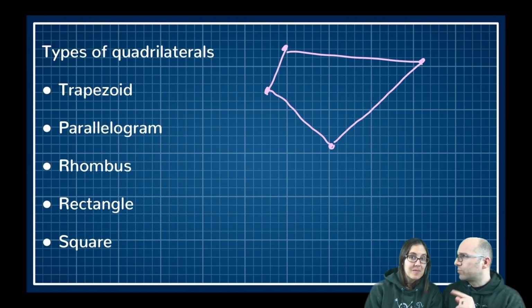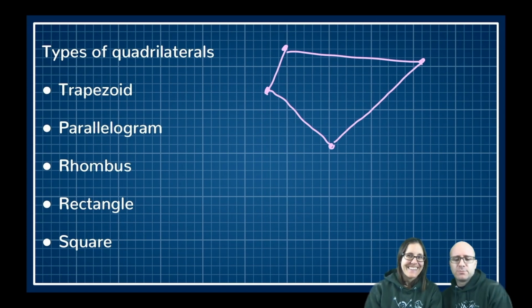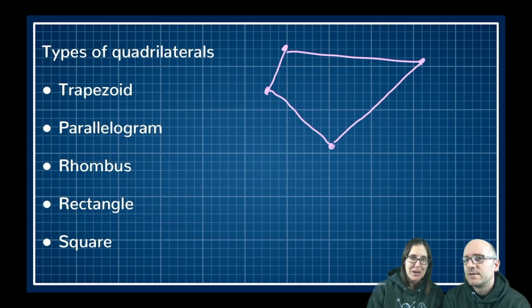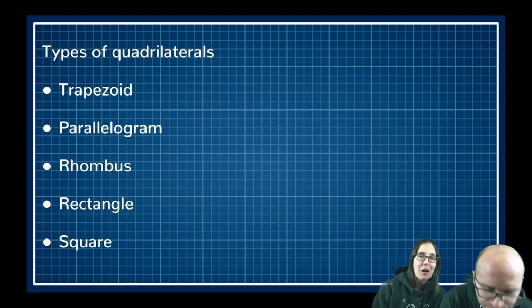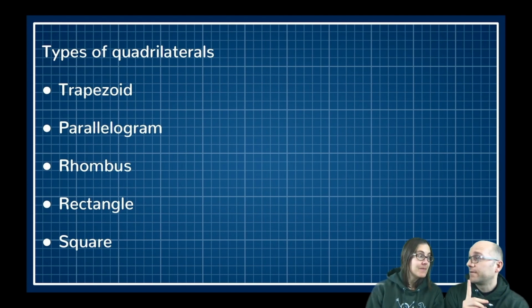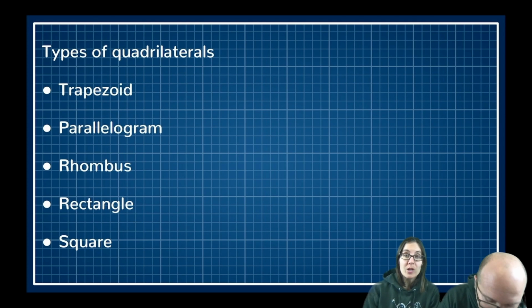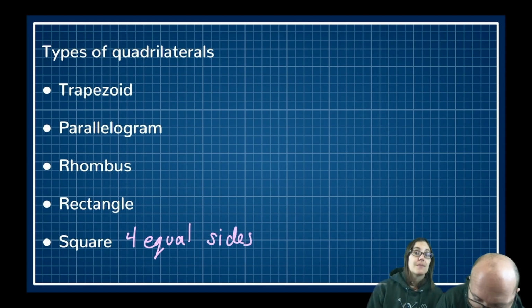And my guess is you're pretty good with squares, but I bet you don't know a trapezoid. I think in Britain they call these trapeziums, which really confused me when I was reading about this. So can we start at the bottom and work our way up? Because you're right, trapezoid and parallelogram and rhombus, I don't remember what those are. But I do know what a square is. A square has four equal sides. Okay, a square does have four equal sides, although that's not enough. The square has four equal sides and four right angles. Yeah, so four equal sides and four equal angles.